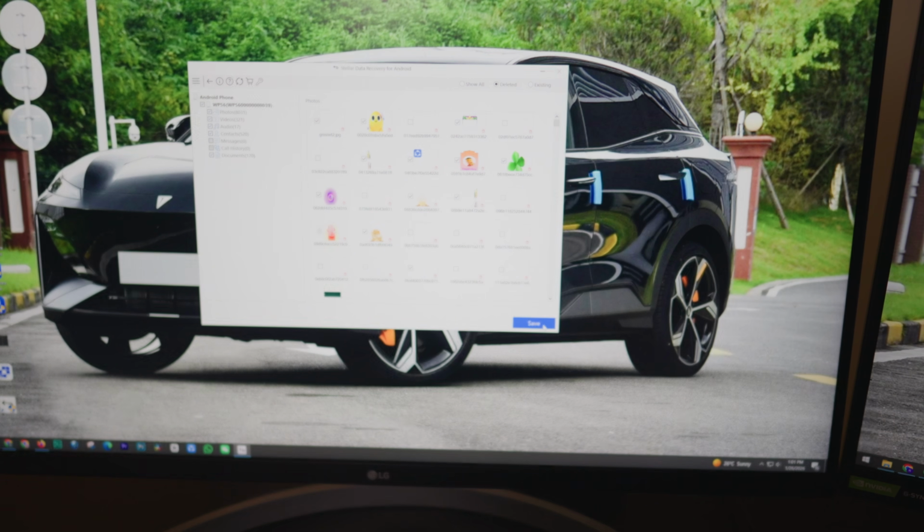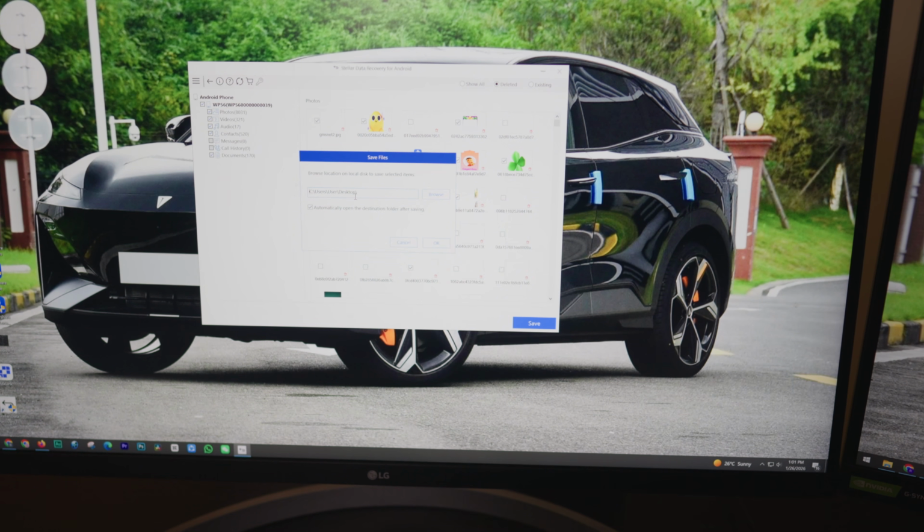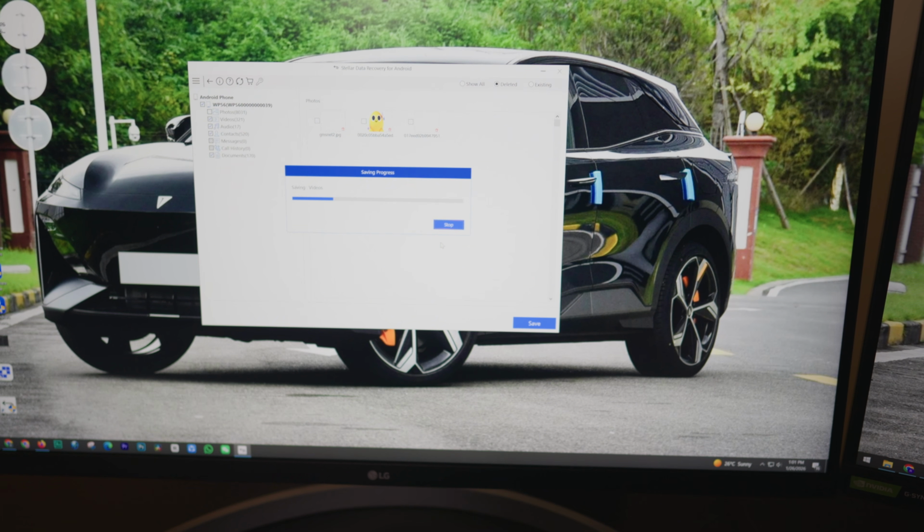Now, when I click on Save to restore the data, it asks me to choose a location. I'll select a location, and after clicking OK, you can see that it's retrieving my photos very fast. At the same time, it's also restoring my video files, audio files, contacts, and documents. You can also do this individually. For demonstration purposes, I'm showing you the complete process. Photos, videos, audio, contacts, everything that you can recover. After a little time, you'll see that everything is being saved.